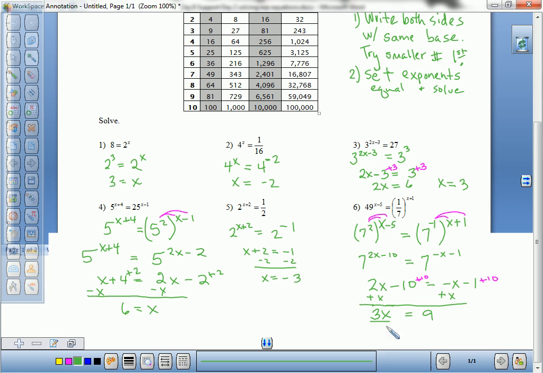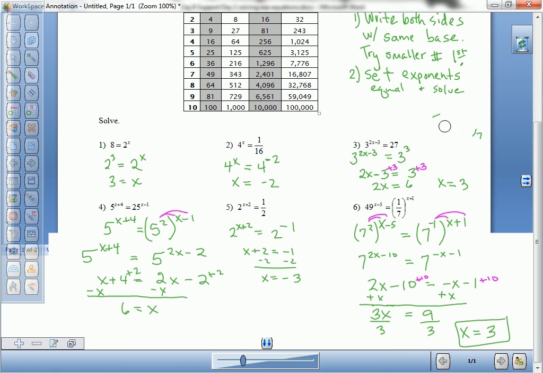Now, I'm not going to always get something that divides real pretty, like in your regular class on your homework tonight. You might end up with something like 7x equals 3, so your answer is 3/7. That's fine. That's a good answer. It's okay if it doesn't divide out pretty every time. You can have fractions. Okay? So when you're doing your homework in there, if you get fractions, that doesn't mean you're wrong. Some of the answers are fractions.